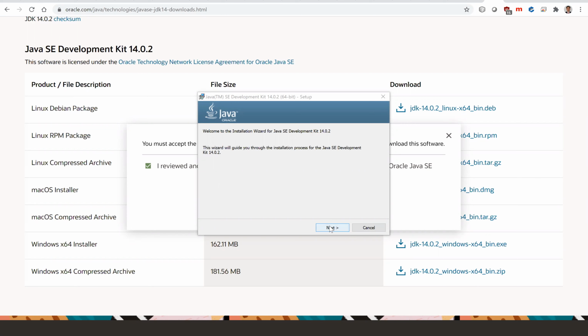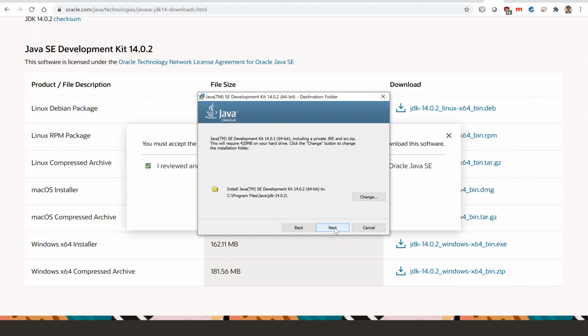Choose default. Next here, the wizard will guide you through the installation process. Next. The directory, change it, don't change it, use the default. Next.